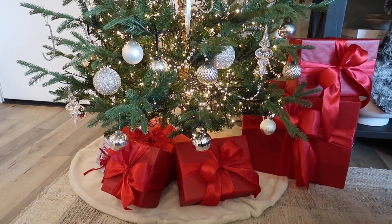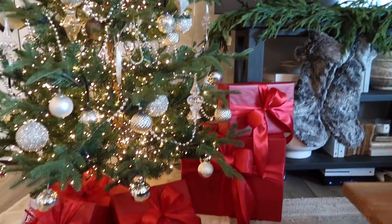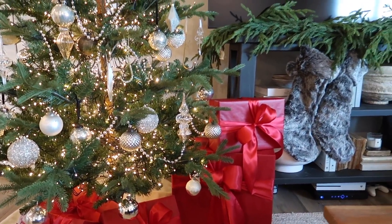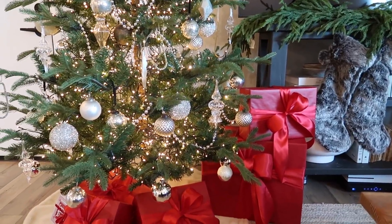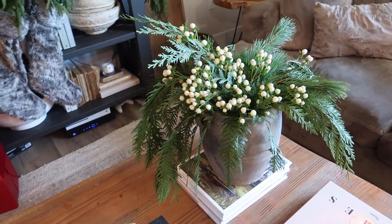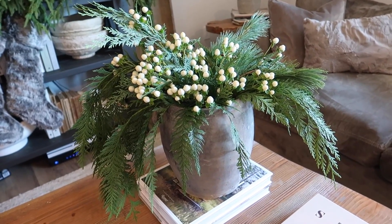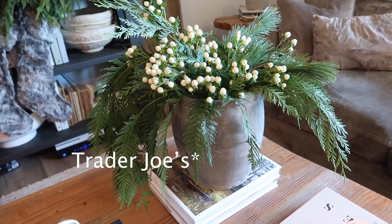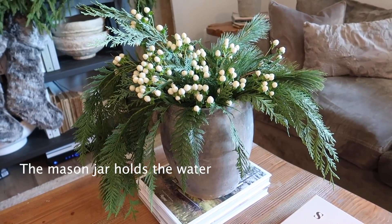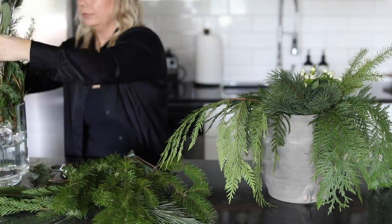The tree skirt is from Target. I think I'm going to go get the matching stockings — I think it would flow a little better if I went with a lighter stocking. And then we have the same greenery up here. On our coffee table, I have this greenery that I actually made — just greenery from Target with some berries, a mason jar in the middle, and I just played with it until I liked it. I liked it very overgrown and organic, almost like the outside coming in.